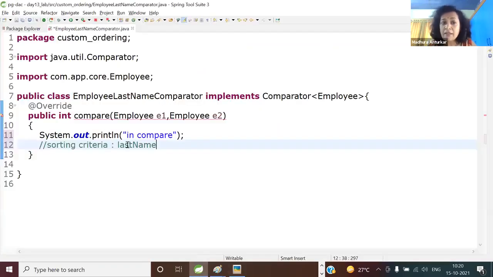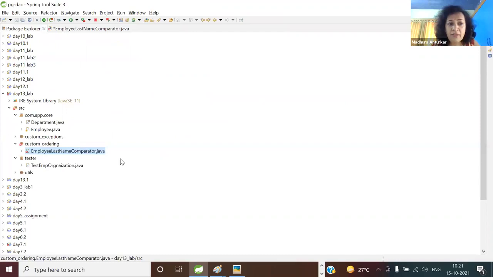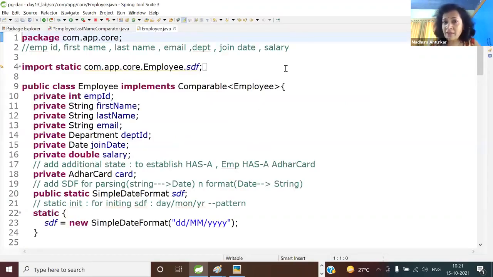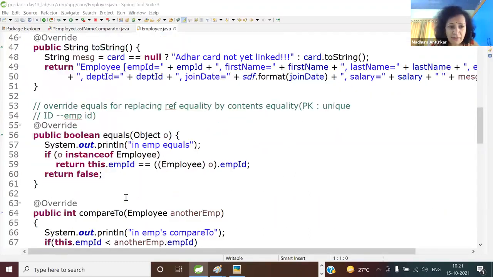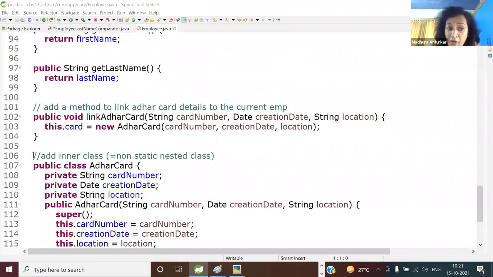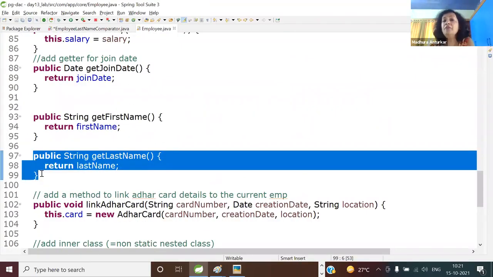So now, this is going to be based on last name. But tell me, will you be able to access the last name from this class? Employee's last name, can I access it from this class? Answer is no. Why? Respond fast so that we can finish fast. Of course, it is private. So now go to the Employee class, and what will you have to add there? You will have to add a getter, tight encapsulation. Very right, guys. I have added a getter for getLastName. So cool, we already have it.